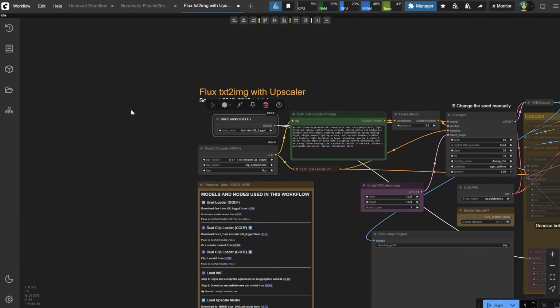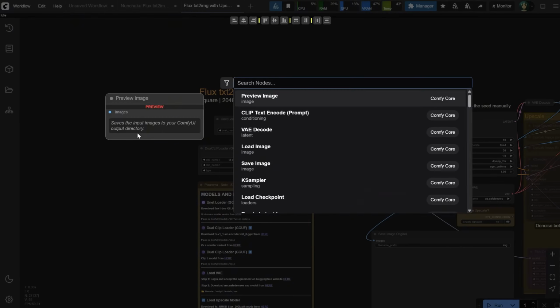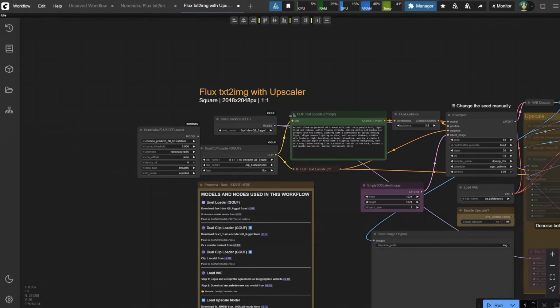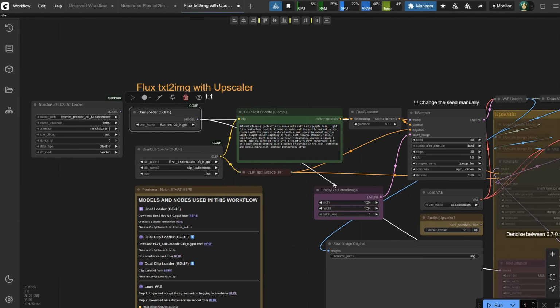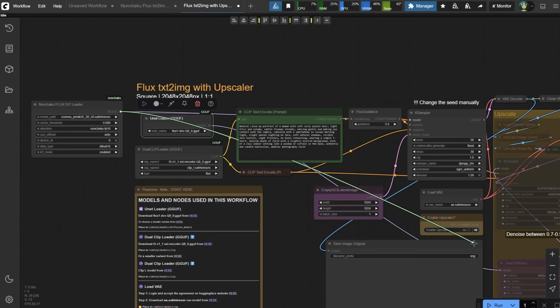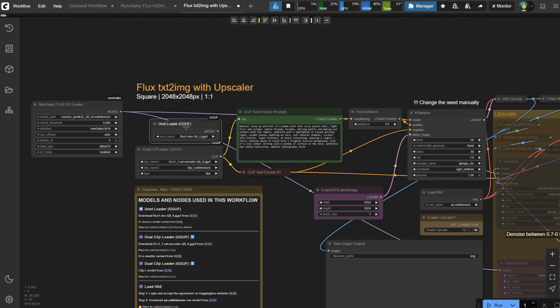Usually, Flux has two loaders, one for the Flux model and one for the clip models. We need to replace those with the Nunchaku versions. So first, we need this loader node. Then, instead of the UNet loader, or maybe you have a diffusion model loader, you will see it is connected to tiled diffusion in the upscaler and to the K sampler node. We need to connect the new loader node to K sampler and also drag a connection to tiled diffusion in the upscaler group. Then select the old node and delete it.